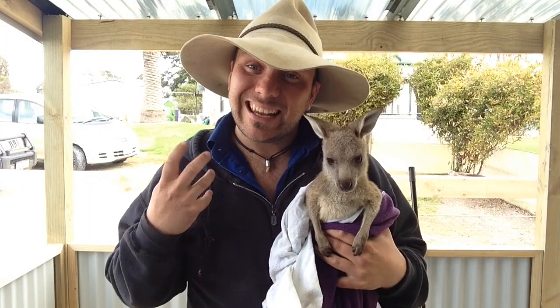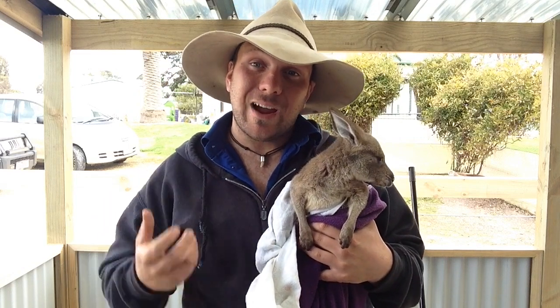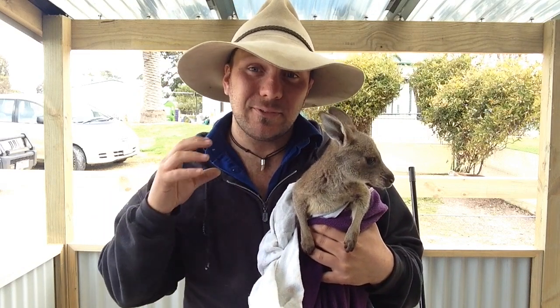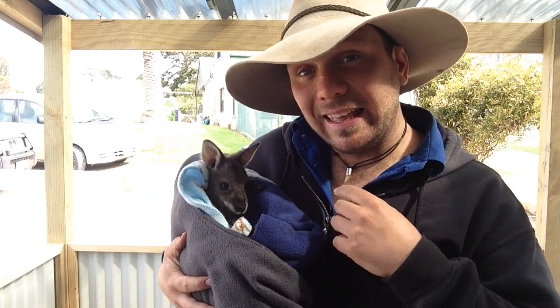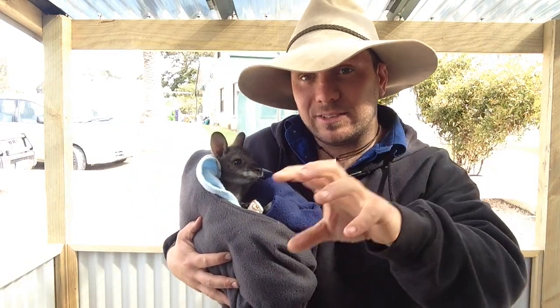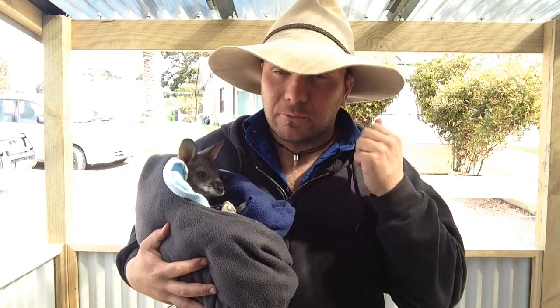Another big difference is their teeth and their diet. Kangaroos are really designed to eat grasses and as a result they've got teeth specifically designed for eating and chewing up long stalks of grass. A kangaroo is designed for chewing long grass and breaking it up, whereas this little fella here is really a browser. He picks the leaves and bits and pieces as he goes around — a little bit of this and a little bit of that. So his mouth is especially designed for crunching and grinding that up rather than cutting through grass.